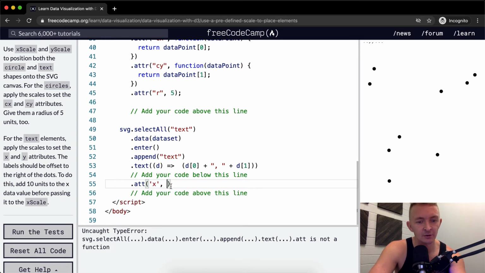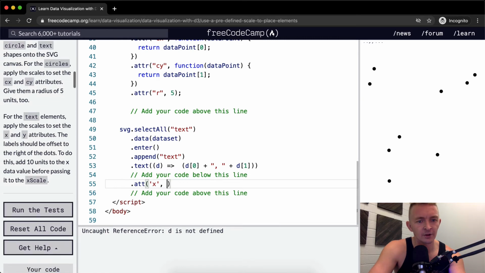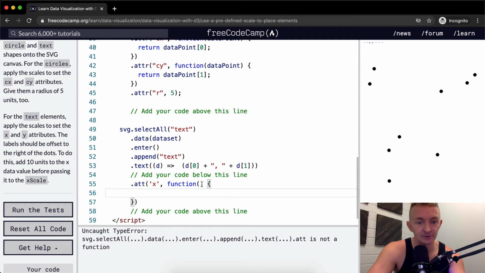So here we're going to want to go D. Well, I'll do it like in vanilla, and then we can factor it down later. So our data point, same exact thing as above, which gives us that array with 2 points on it. And so here again, if I were to console.log this data point, X, ATTR. Oh, we need ATTR.